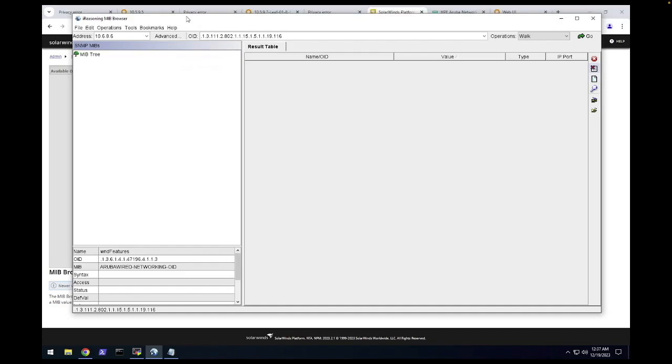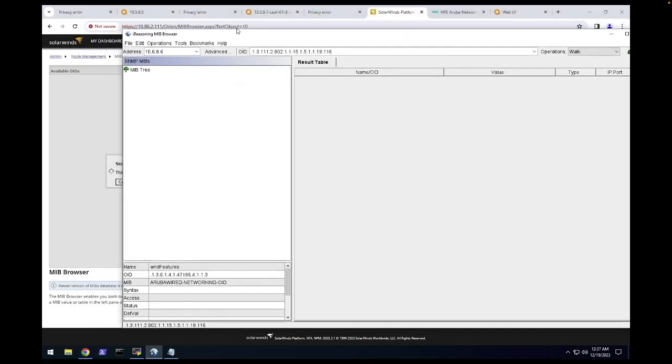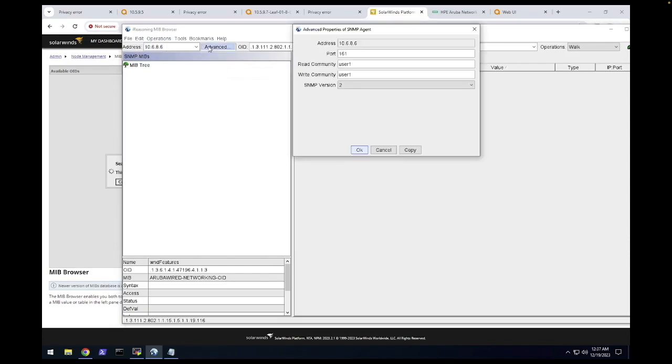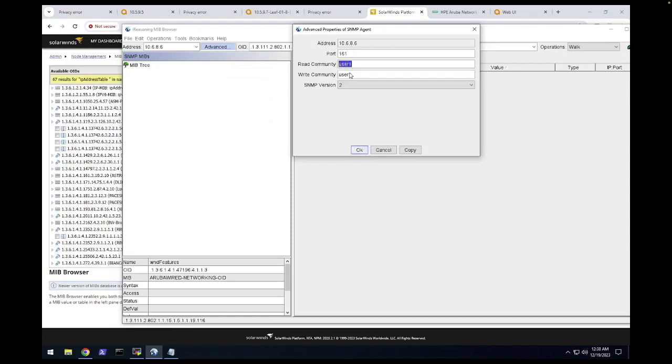Okay, let me see if it has come up in the background or if it's taking time. In the meanwhile, I've added the same IP address which you just saw. If you click on advanced, you can put the port numbers, read community, and write community which you've configured. You see user one is the read-write community which I've used, and SNMP version 2 from the switch in the details and configuration sections.